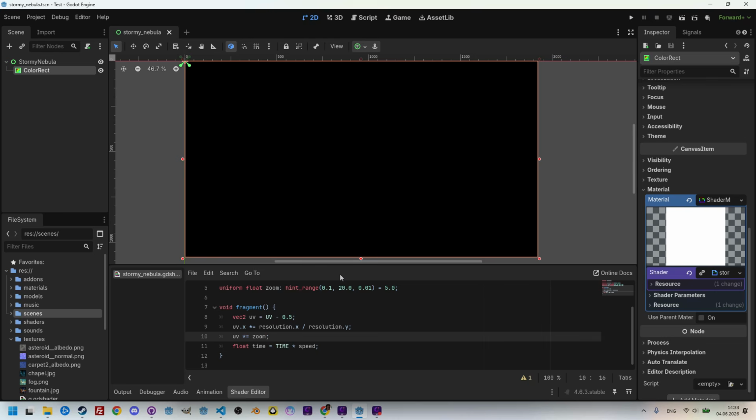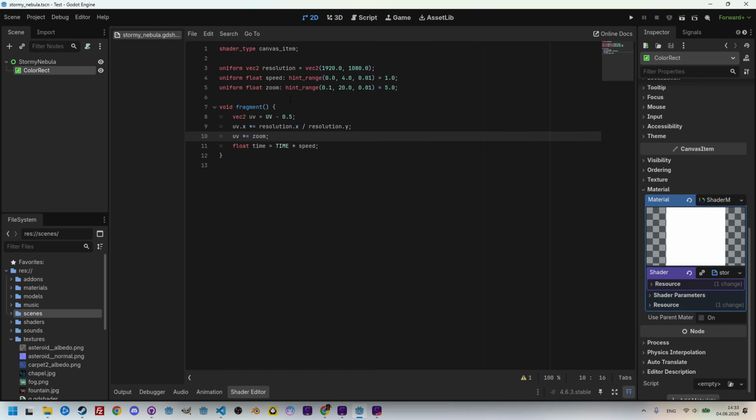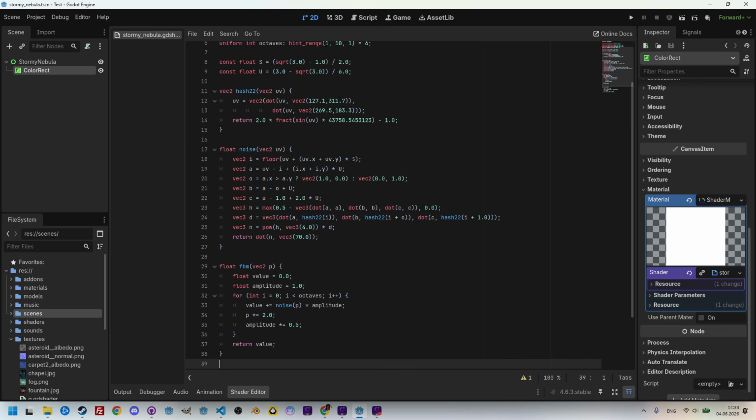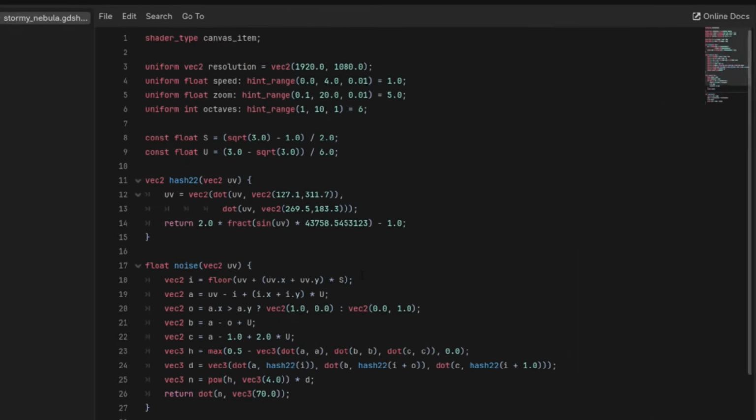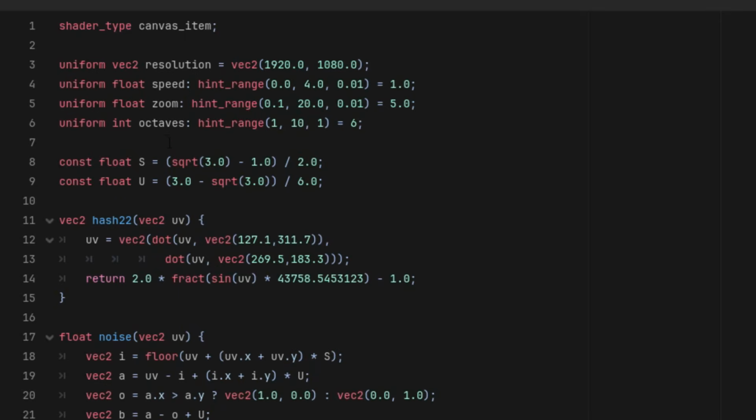So, to avoid writing too much code manually, I'll paste the prepared code and then briefly describe it. Okay, so let's expand this window and I will paste it right after the uniform parameters. Okay, so first, I added a uniform parameter called octaves, which defines the number of iterations that we will need in the final calculation.